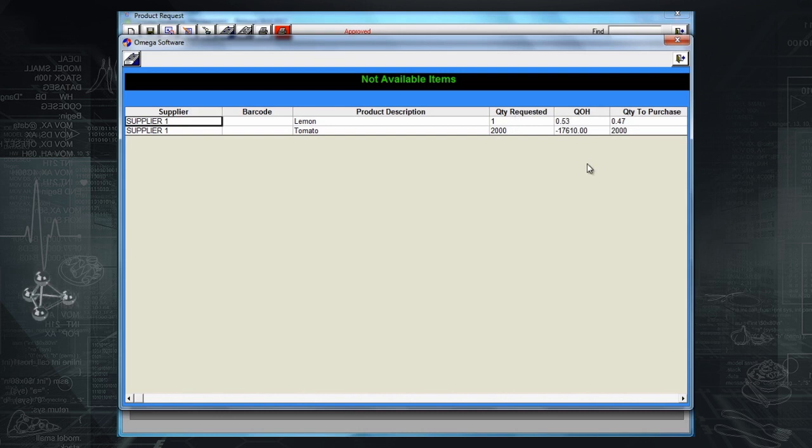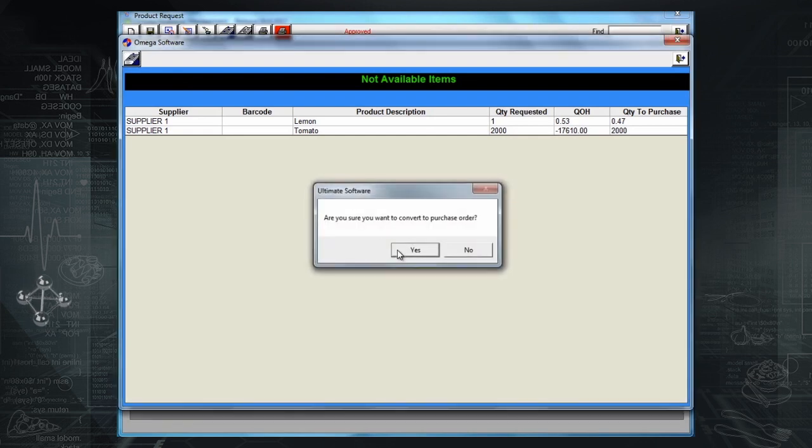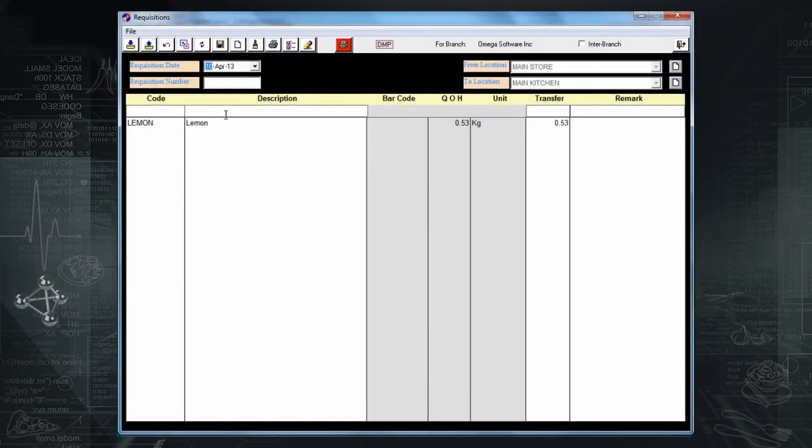The quantity on hand is 0.53 kilograms, which means that the quantity to be purchased is 0.47 kilograms. When done, click on Convert to Purchase Order. The system will automatically create a requisition of the quantity available in the store. This requisition can be saved.